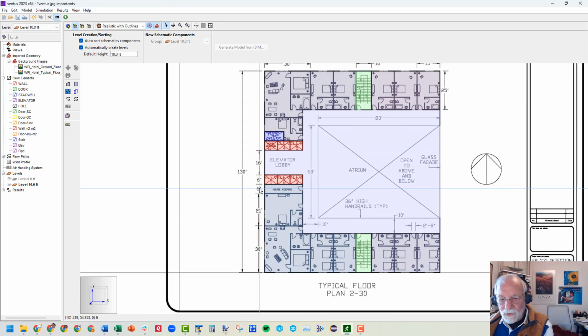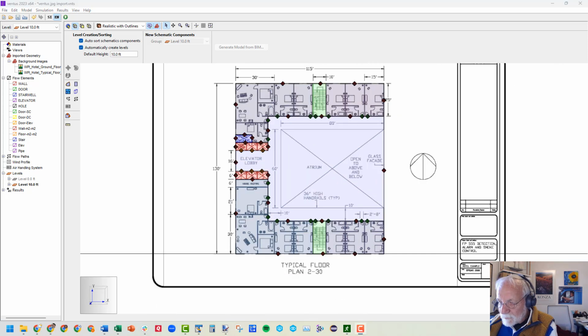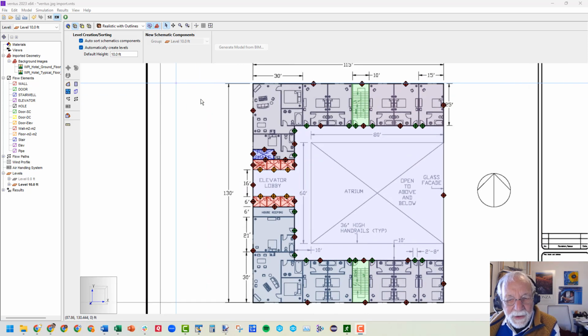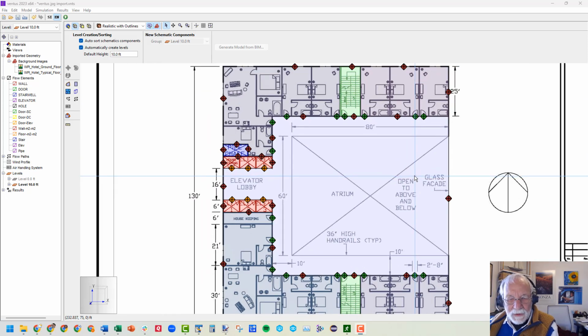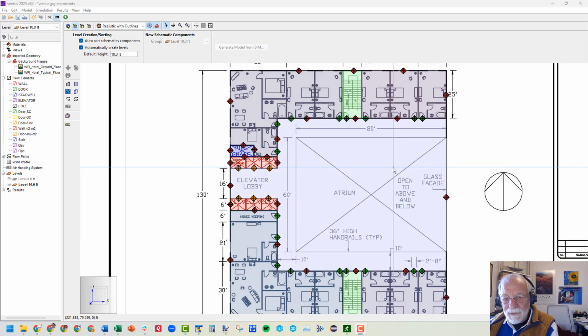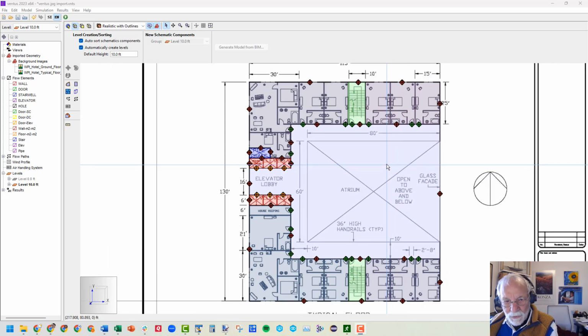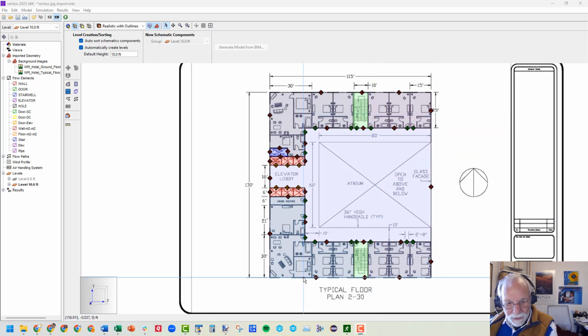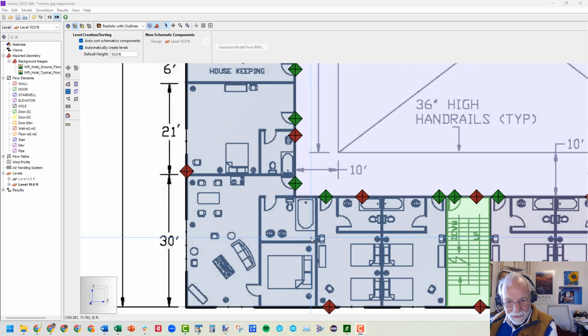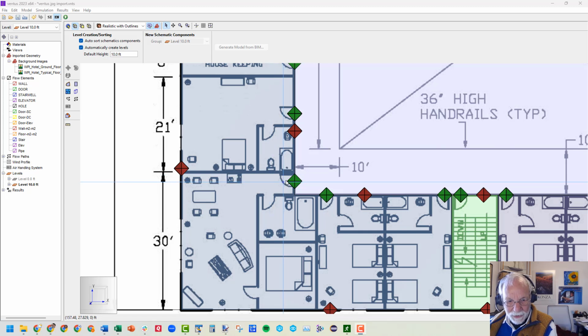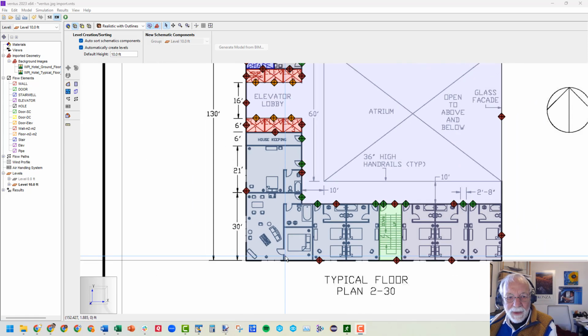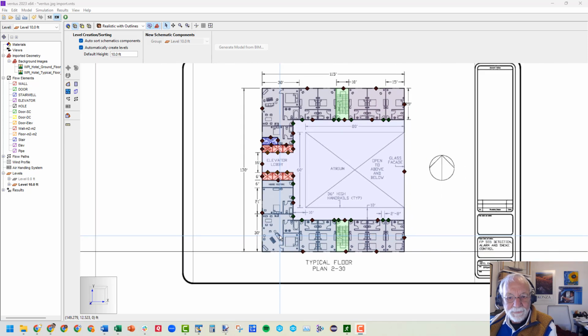Now I'm going to draw the flow paths. Okay, so I think I've gotten all the flow paths through the walls and all the flow paths of the doors to the different rooms and to the atrium. So I think we're done there. And again, the nice thing about this is you can see through, so you can quickly check. Did you get the doors? Did you get that wall? So it's real easy to make sure that you've actually included that.